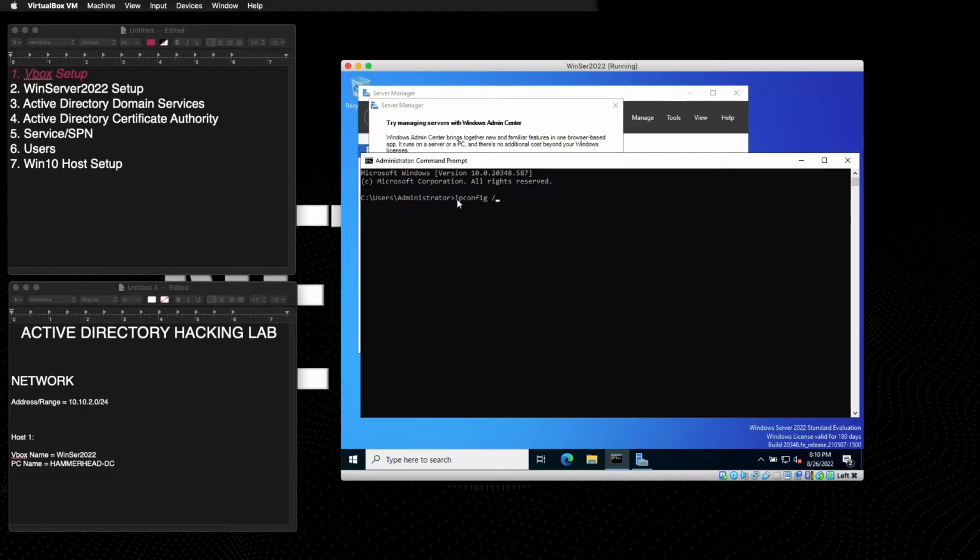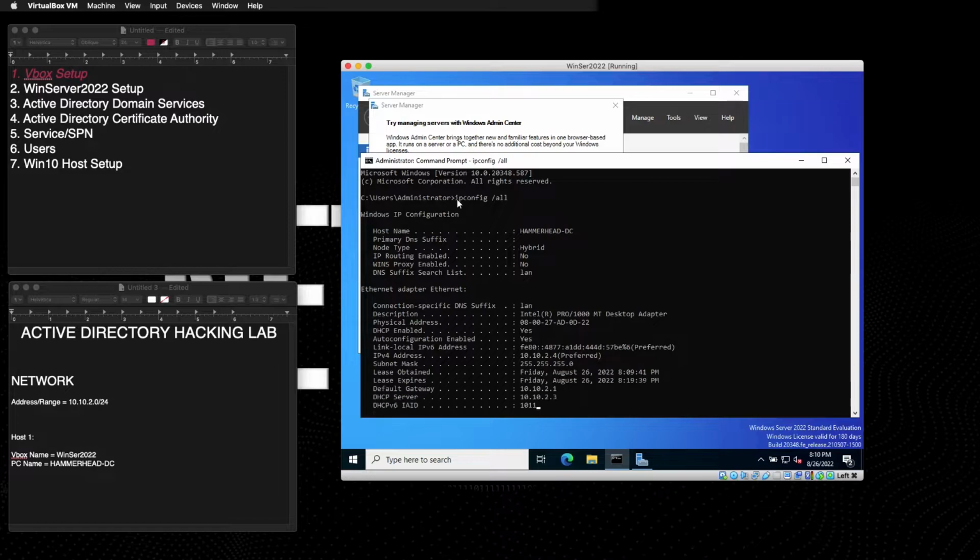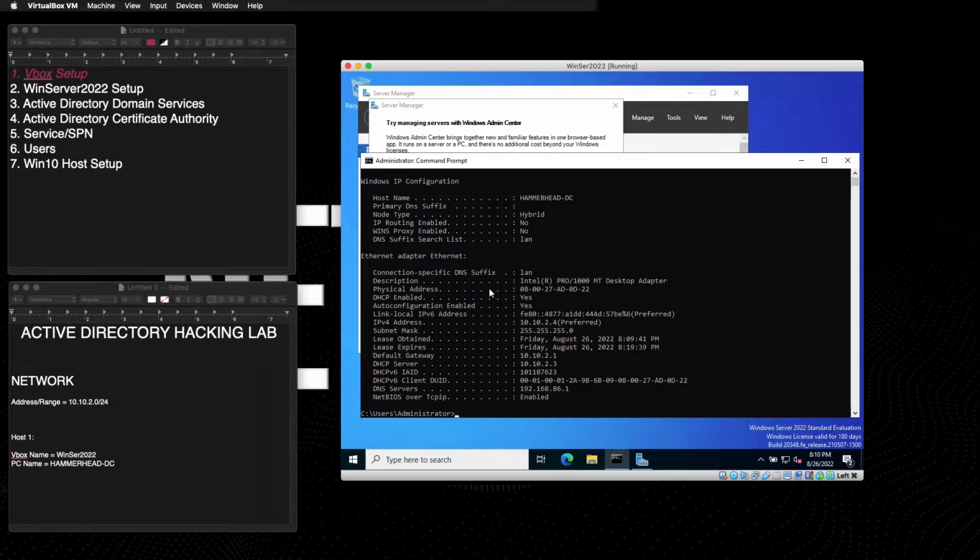Looks so slow. Anyway, DNS servers. Okay, this will change. Right now it's showing this, but it will adjust once we set up our domain services.